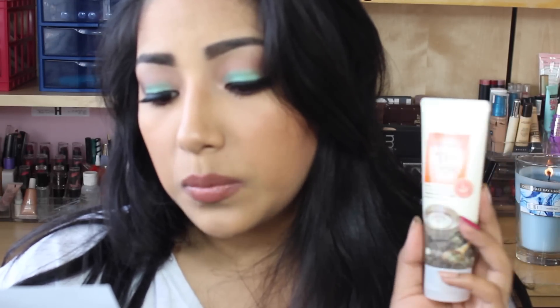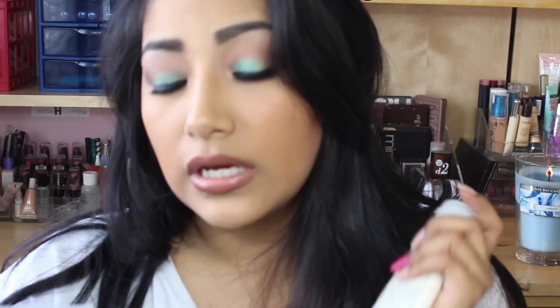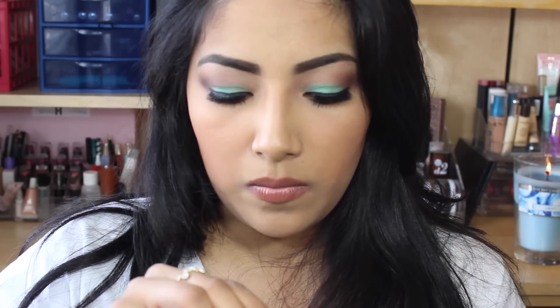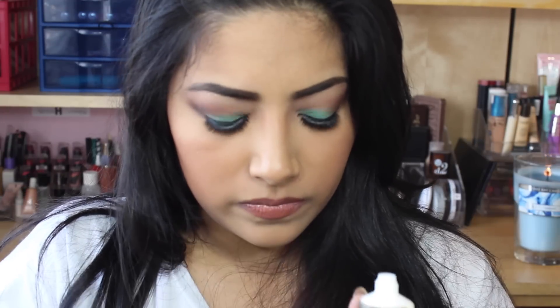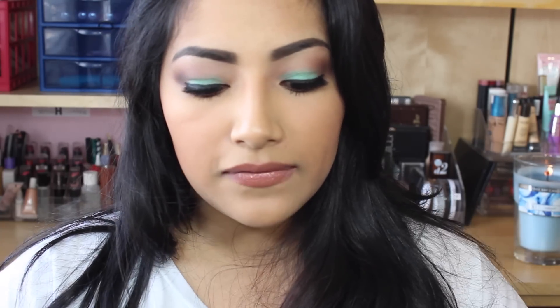The last item in the bag is this, which looks like oatmeal. It's from Nature E Choice — the sleeping pack has ingredients such as jasmine, rose, and green tea, and will provide moisture, nutrients, and relaxing effects throughout the night. After using a toner, apply this sleeping pack over your face and rinse off with water the next morning. This is $12. It smells kind of like oatmeal — or maybe just like a lotion. I love that there's so much skin stuff in here.